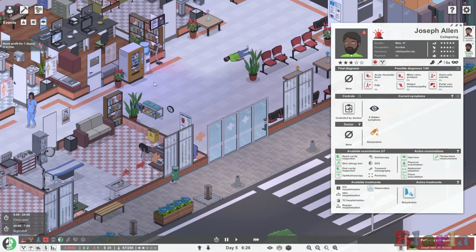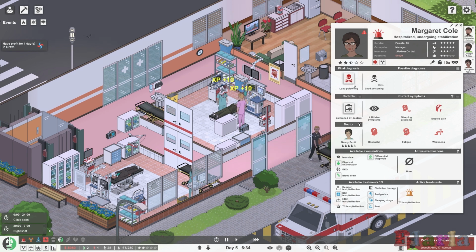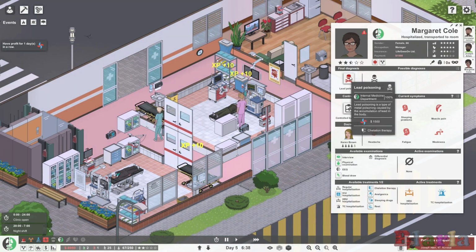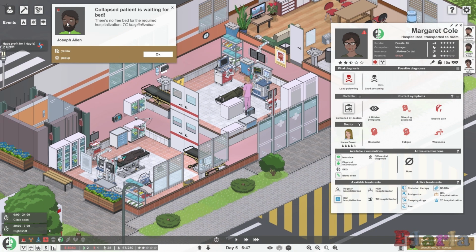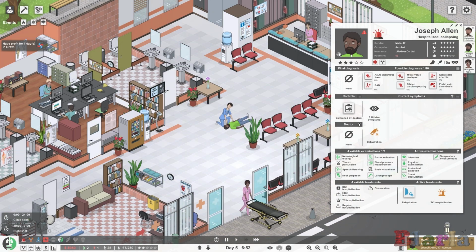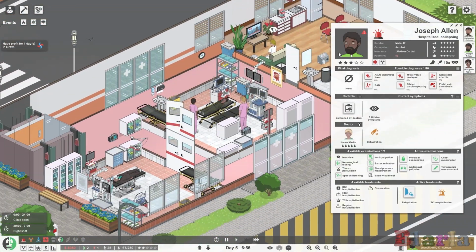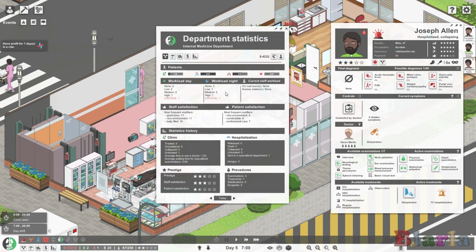Joseph, this was a really bad time. Because here comes the emergency patient who has lead poisoning. Being hospitalised straight away. There we go. Get them out of here. That'd be great. Yeah, because Joseph is just lying on the floor right now. There we go. Right, so now Joseph can come in here. Internal medicine. Yeah. So just internal medicine, I think it is.